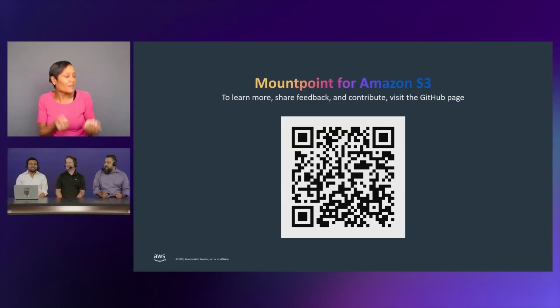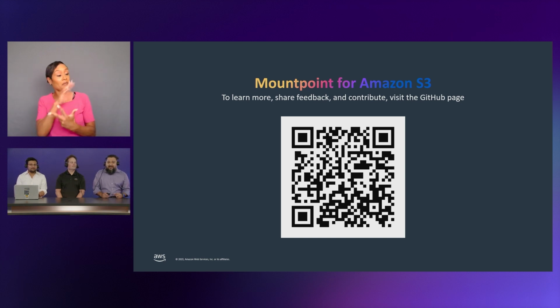Thanks. I see. So what does it cost to get started with this cool new feature? That's one of the best parts. There is no additional charge for using Mountpoint for Amazon S3. You pay for S3 API requests such as GET, PUT, and LIST requests made by Mountpoint when you run file system operations such as file read, file write, and directory listing operations. That's pretty awesome, I got to say.